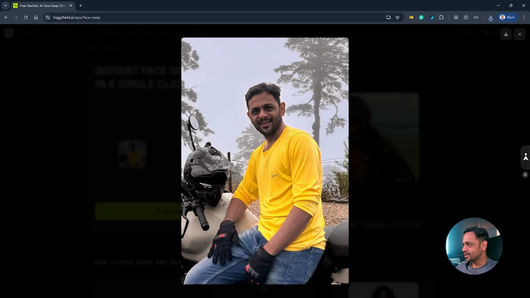And let's see what it does. In queue, in progress, and there you go. Okay, let me open this up. You can see I have some white beard here, and that is consistently added in the image. You can see it over here.